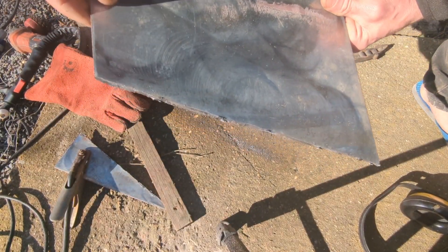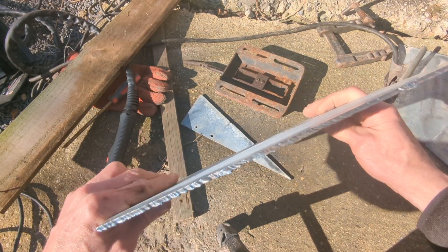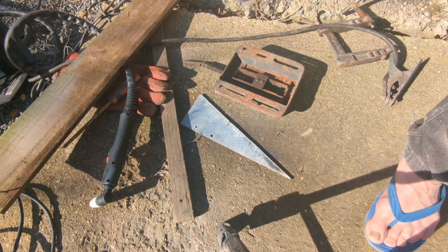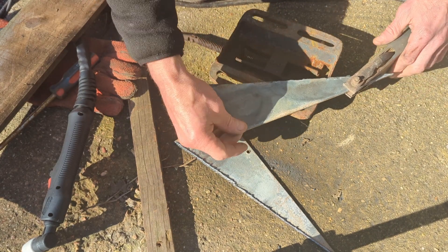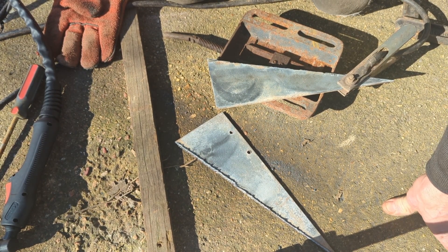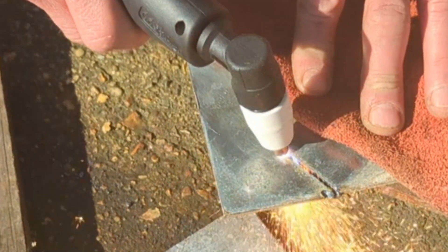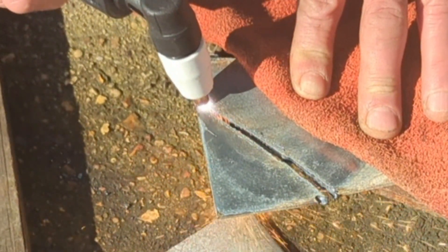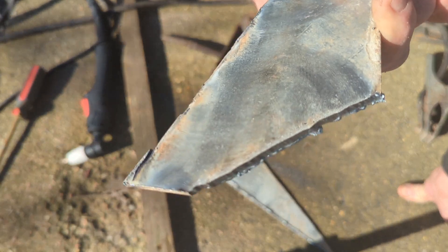That's probably my poor technique but that was a lot harder than it should have been for whatever reason. The second one went a lot better so that's good. I'm just going to try turning the power up because I remember I only had it on half way, so let's give it a bit more juice and see if it cuts any better. We're on 32 amps — it doesn't have a digital display. That was pretty good; the higher amperage definitely made a difference.